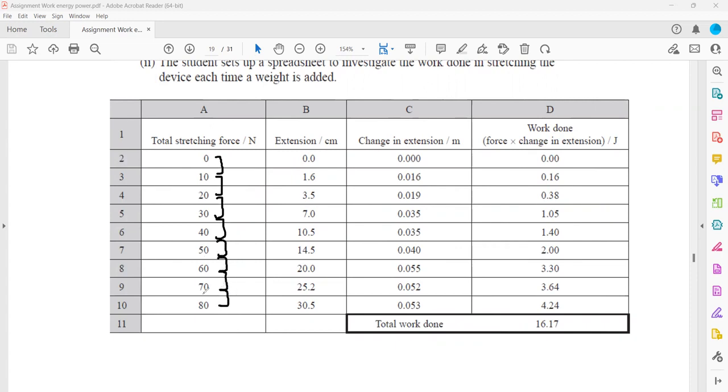So maybe, for example, when a force of 10 changes to 18, it might have the same extension. When 40 changes to say 47, it might have the same extension as 40 changes to 50. So what we should do is have a small change in the force, because when there's a large change in force, the extension might not be correct. We may have the same extension at 49 and 50, or they're very close to each other. As a result, the force which we are using is much higher than what the actual force is.